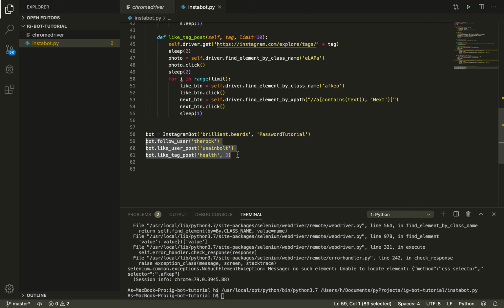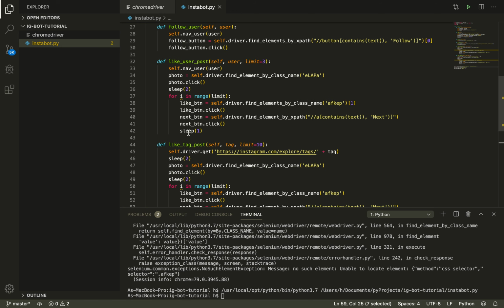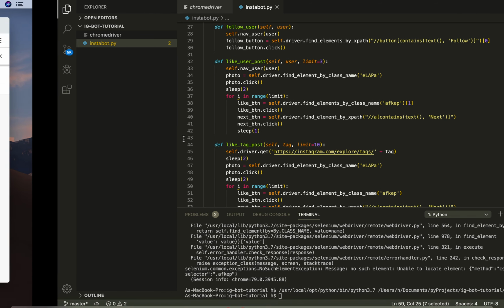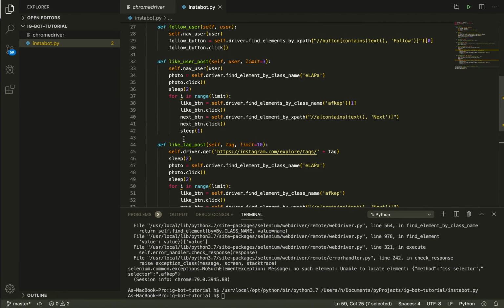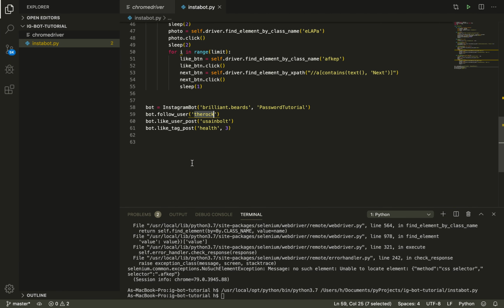I mean, you could leave it like this, but it would be really difficult to use, and you may as well just use Instagram. And that's why we're going to build a lot more functionality in the next video. We're going to be able to put lists inside of here, so the functions will be able to iterate over a list, and then like multiple users' posts and follow multiple users at the same time. So you don't have to worry about that stuff. But we'll build that next time, I think. And I think that's enough for now.